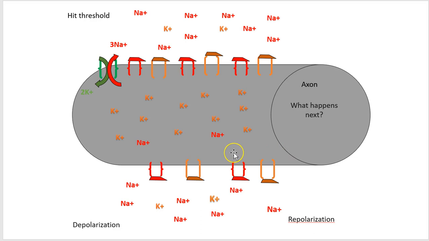Okay. Now what we're going to talk about is how we conduct electricity. I told you, just like a battery, we've got a positive side and a negative side, and we've got the cell membrane and these closed ion channels that are keeping that potential. And remember, when you connect the 2 ends of the battery, you'll get an electrical flow. The way we're going to connect the 2 sides of the battery in this case is we're going to open these ion channels. They're voltage gated channels. So as the voltage changes, these are going to open and close.